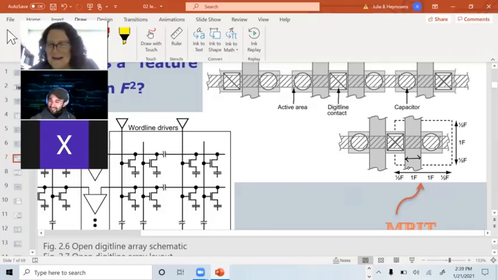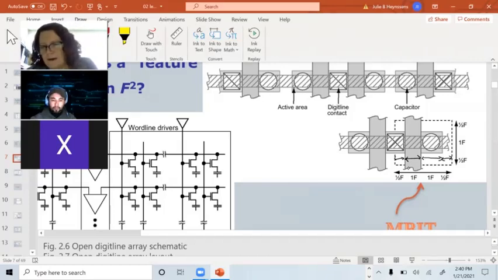So this is why the number of features is important, and that will scale down as the process scales down. Well, I need this contact. I need the drain, the source, and the contact for the capacitor over here, and I need half a feature for a space between that and the next one to give it room so I don't short the capacitors out every time. Over in this direction, I need a half a feature for the digit line contact because the digit line is shared between 2 cells. So it only counts for half.